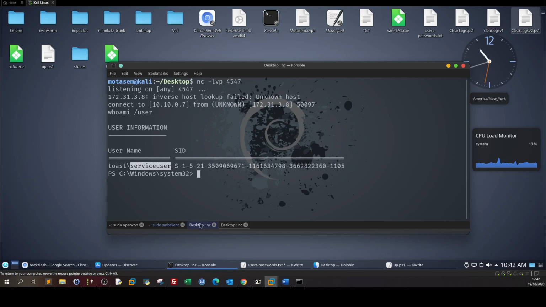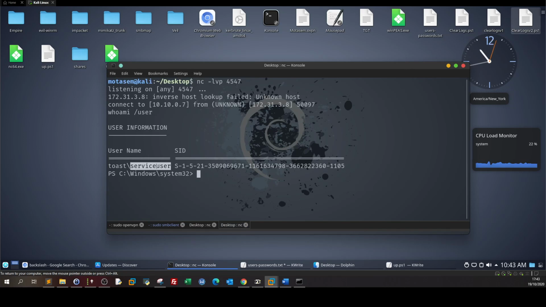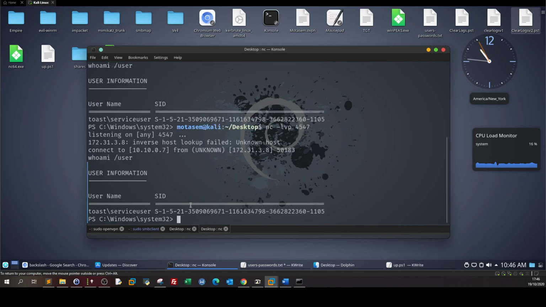So far, what we have done is we bypassed the anti-malware scanner with an obfuscated PowerShell, created a reverse shell back to us with potato, and from potato we found an unquoted service path. We created an executable file, which was the conversion from a PowerShell script that does the same job the first one did. And we got another reverse shell with the service user. whoami /user.